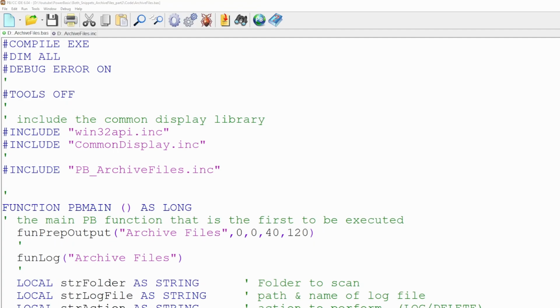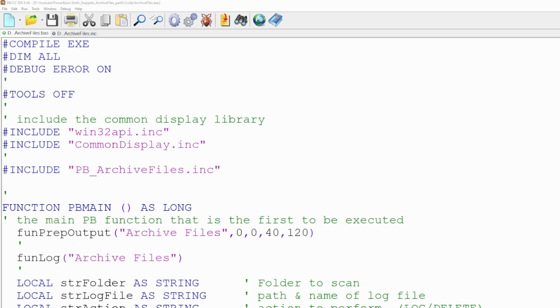Following the release of our last video, it became obvious that some of our subscribers are using older versions of PowerBasic. These older versions of PowerBasic may not have the full access to the Powertime class. So what we're going to do today is to amend our archive file application to run without having to use any Powertime classes. In order to do that, I'm going to limit the application so that it will only calculate the number of days between the current date and the date on a file.